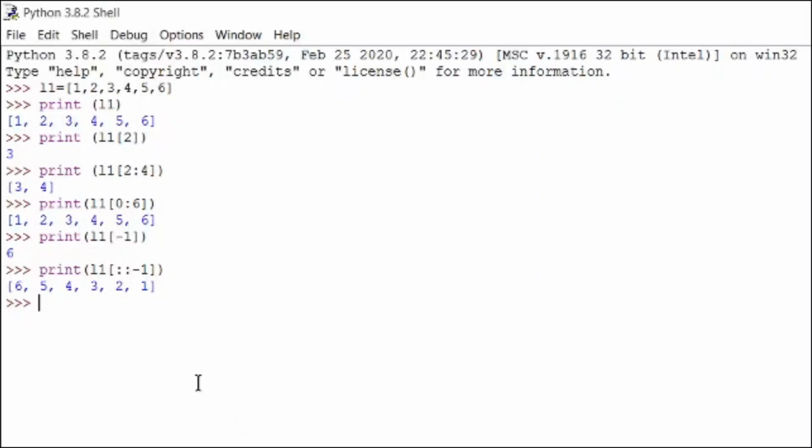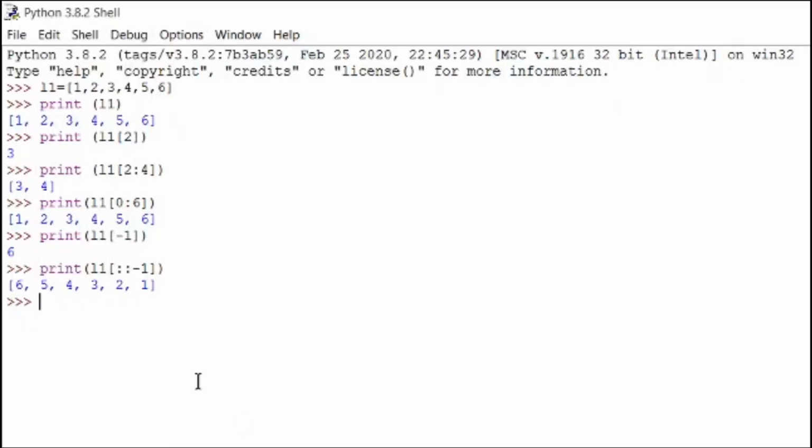Now we will learn how to access data. We have learned already how to access data by giving the index position, and how to slice a list by giving the beginning and the ending position. Now we will also give the third parameter for slicing a list.